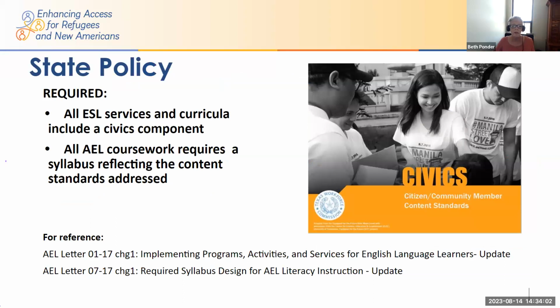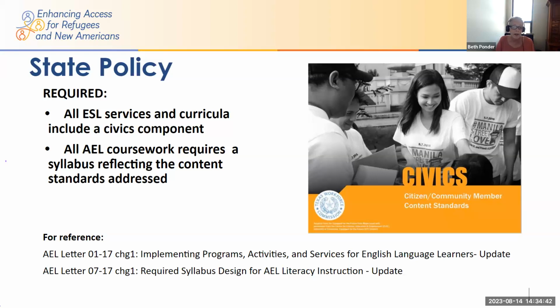So Blair asked us to speak to why we chose these topics and the approach we did for our standards and how we formalized it. First, we formalized it by developing that set of standards and then releasing state policy that required the use of the standards. So in Texas, that means we publish a guide. We have a performance guide, a testing guide, or an AEL letter. And then we provide professional development and technical assistance across the state. And the PD, for the most part, is us at TCAL, the TWC state office staff deal with any technical assistance around policy. And you can see the AEL letters that are referenced on the slide.